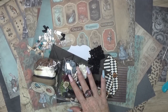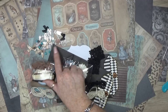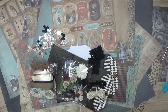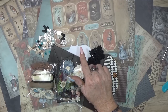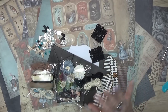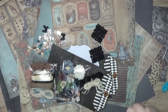I already searched out some nice flowers with it. I also made a nice ribbon set. I also had loads of nice embellishments and beads and ribbons and charms and flowers. Everything. I do have a nice template to make a nice pocket shape. I do have this and this, and I do have so many things. I even have some printables. So yes, fun time. And in the meantime, I'm going to tell you all about what happened the last 3 weeks.